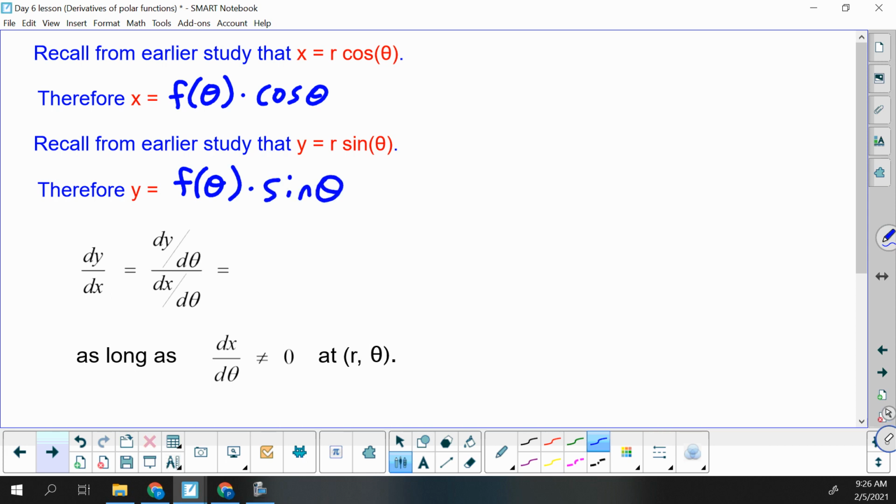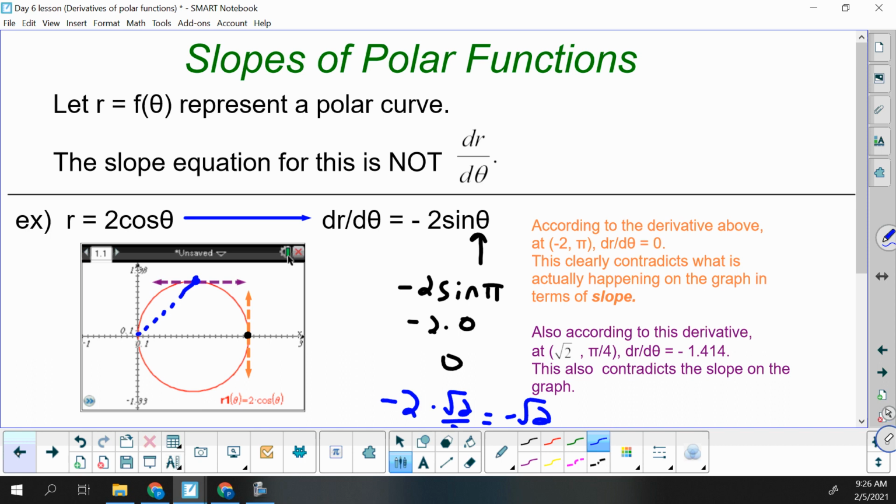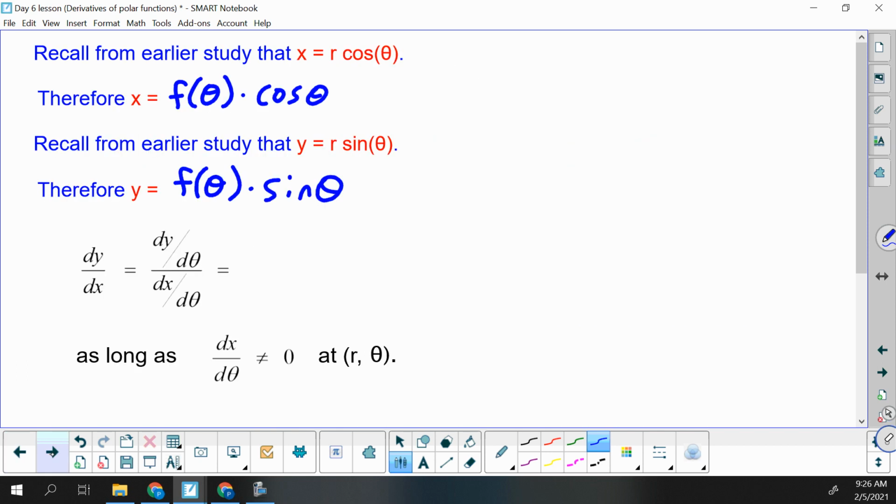So just an example, if we go back to the previous one, here's an example of an f of theta. So maybe r is being replaced with 2 cos theta or something like that, but some function involving theta. So our derivative, dy over dx, imagine we multiplied them both by 1 over d theta. Well, now it becomes dy over d theta over dx over d theta.